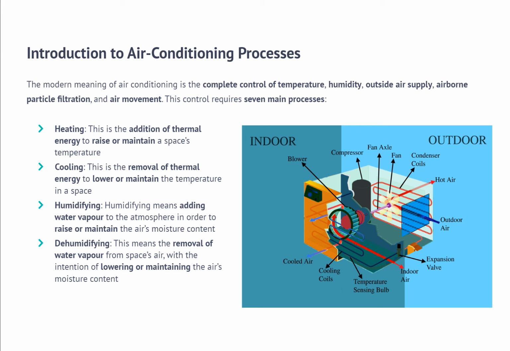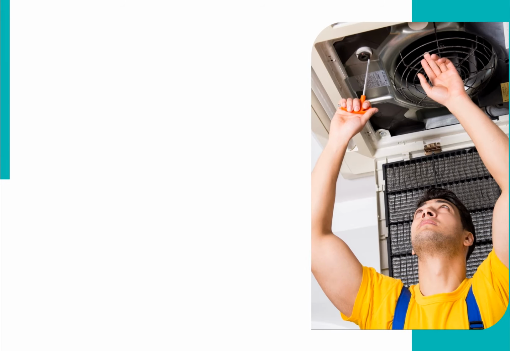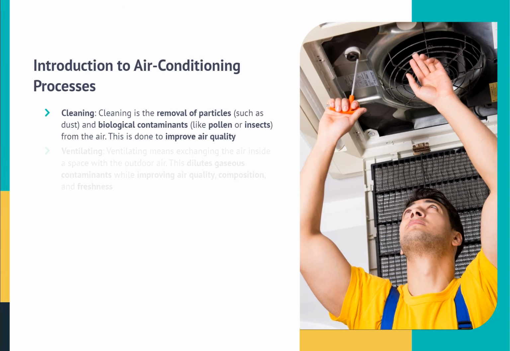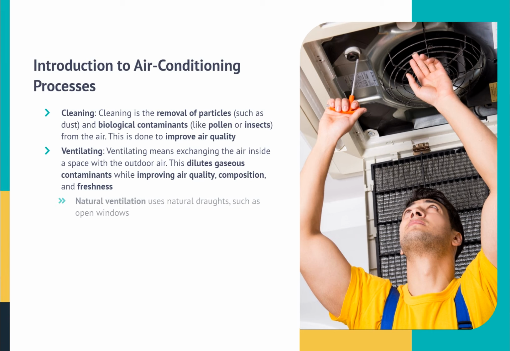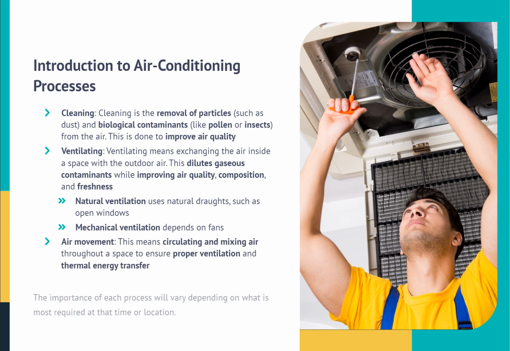Humidifying. Humidifying means adding water vapor to the atmosphere in order to raise or maintain the air's moisture content. Dehumidifying. This means the removal of water vapor from space's air with the intention of lowering or maintaining the air's moisture content. Cleaning. Cleaning is the removal of particles, such as dust, and biological contaminants, like pollen or insects, from the air. This is done to improve air quality.